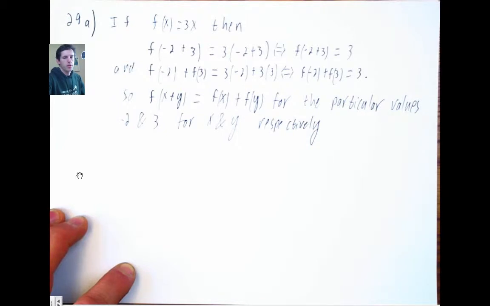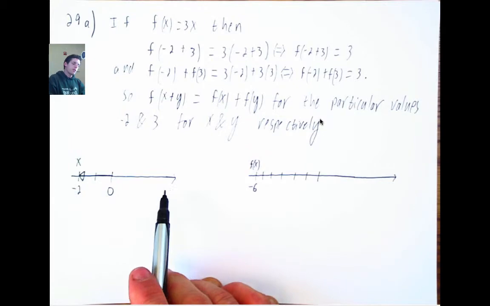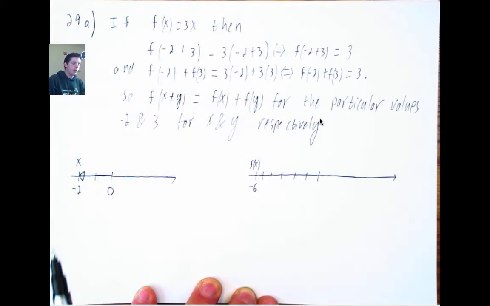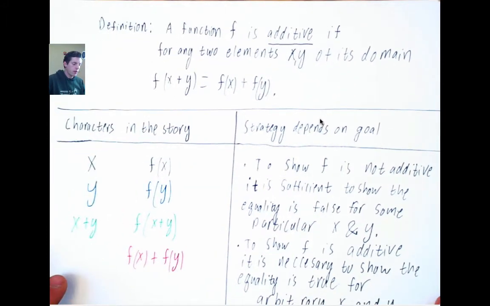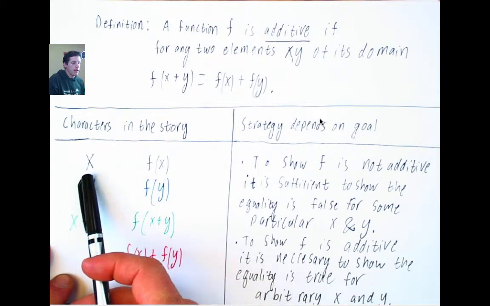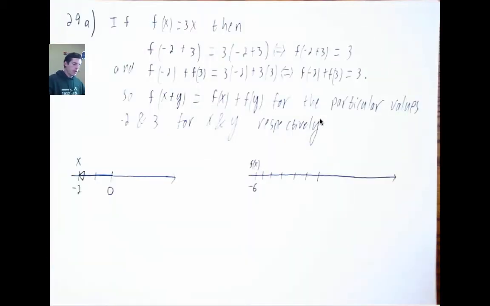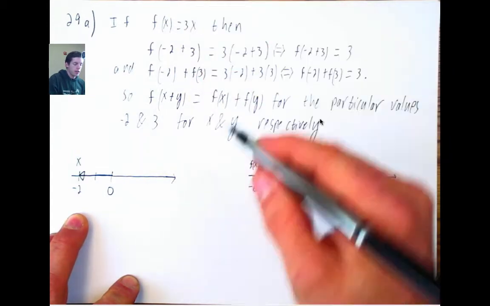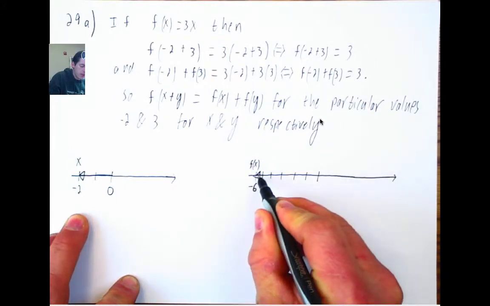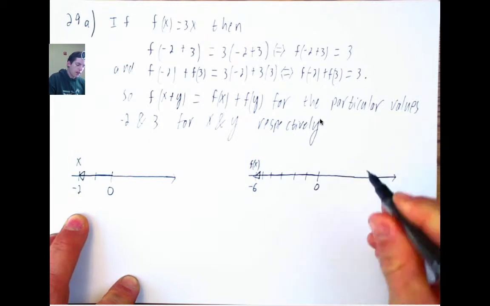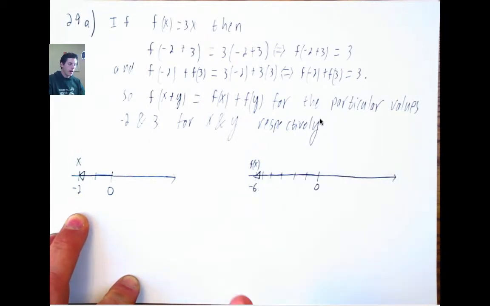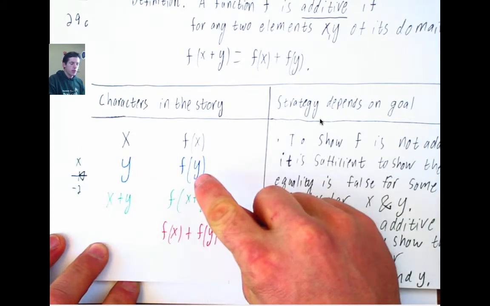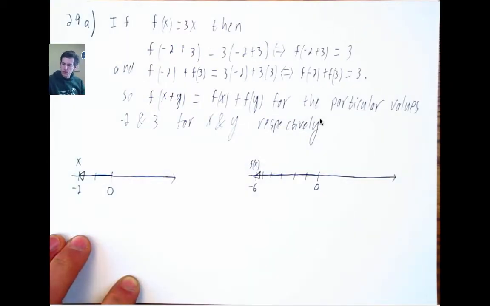Now let me also draw a picture to help you understand what's going on. I've drawn a copy of the number line right here because the domain of f is the set of all numbers. And so f takes in a number like negative 2, right? F of negative 2 appeared right there. So in analogy to what I wrote over here, I'm going to draw one of the numbers x in black and its image also in black. So I've drawn the thing that I treated as x, negative 2, in black, and I'm going to treat its image, the thing it gets mapped to under f, the thing f turns negative 2 into, also in black. F of x is negative 6 when x is negative 2. So I've drawn an arrow going from the origin to here.